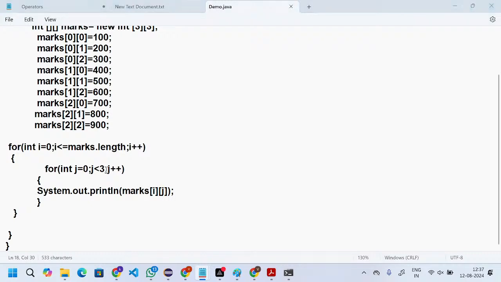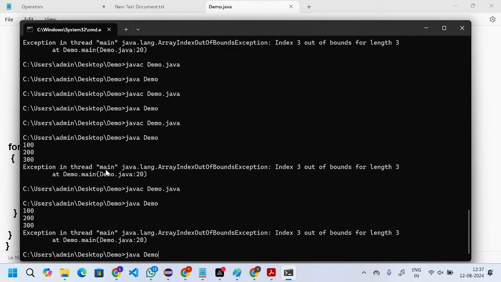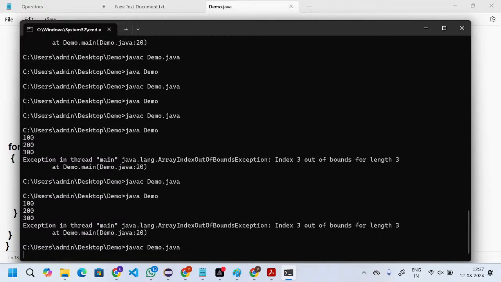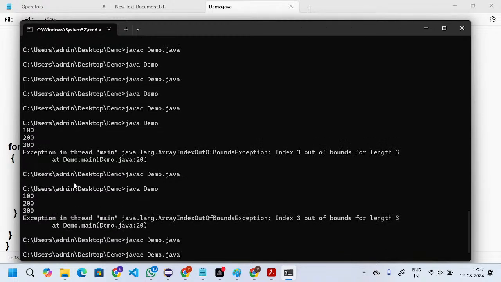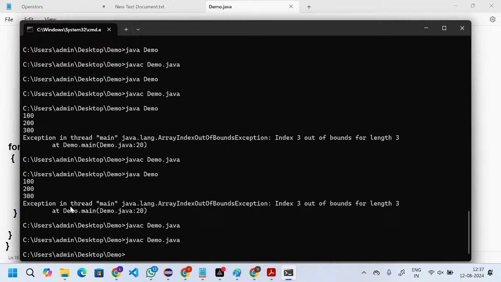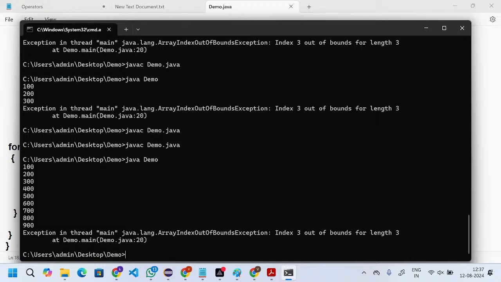That's also fine. See, Java, we are getting the values.